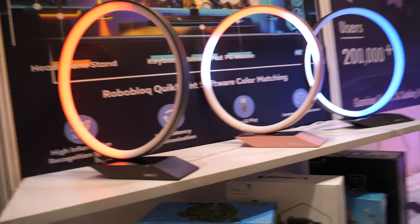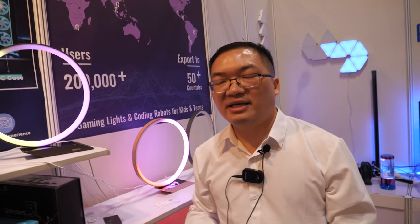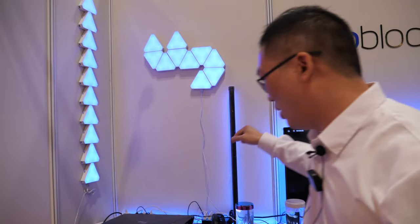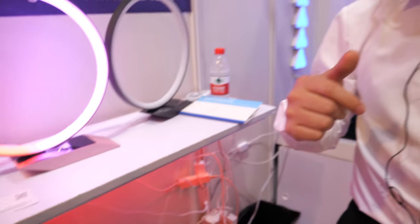Is there a price for this product? The end user price is about 79 USD. Those smaller ones — we purchased those from other manufacturers, and now we only supply the controller. The controller price we sell to manufacturers is only about 6 USD. For the train, the whole kit includes the smart train, the track, the color stickers, and the user manual — the end user price is about 69 USD.